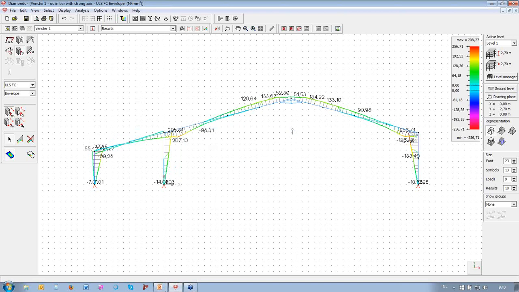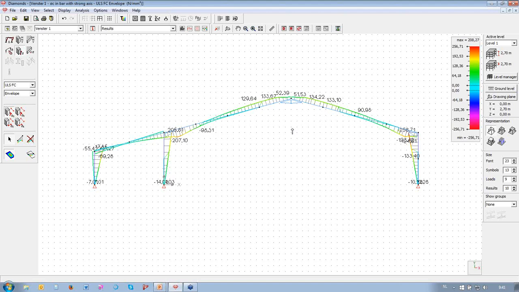Now, the Eurocode steel verification consists of 2 parts. The first one is a strength resistance check, and the second part is a stability check. Now, the strength check is performed on cross-section level, and it verifies if the current cross-section can take on the acting normal forces, bending moments, shear forces, and of course a combination of all together. Now, Diamonds has all necessary information for that check. The user does not have to do anything more.